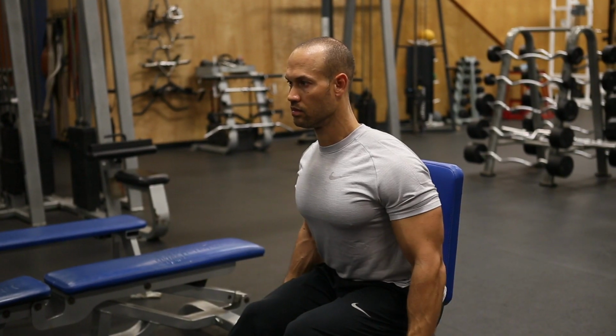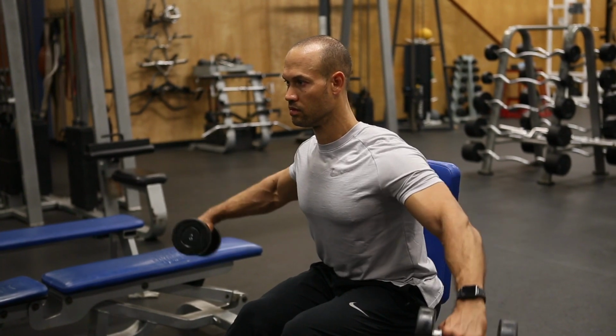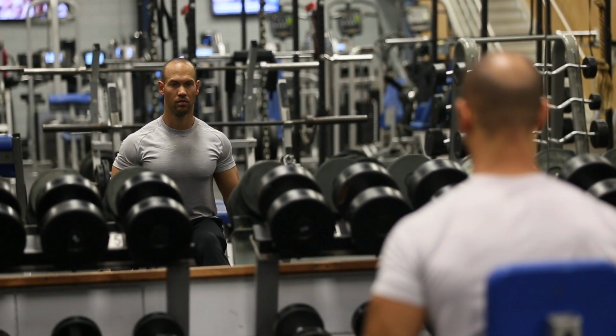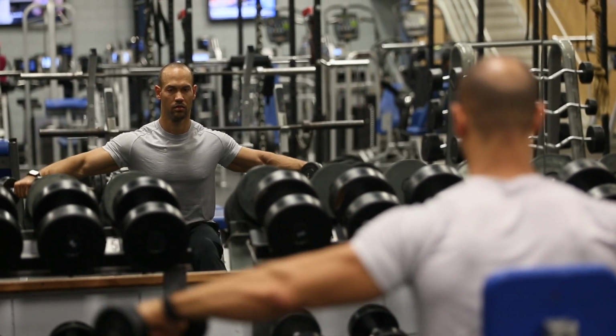Once you've paused at this most difficult point of the rep, then you're going to begin to lower the weight under control. And what that means is you're still contracting your medial delt as you lower the weight, and then you're going to stop at a point where the dumbbell is still outside of shoulder width. Don't rest there at the bottom. This is not a vacation. Initiate the next rep immediately. Again, dragging your knuckles across the floor as you elevate with your elbows, keeping your elbows above your hands.